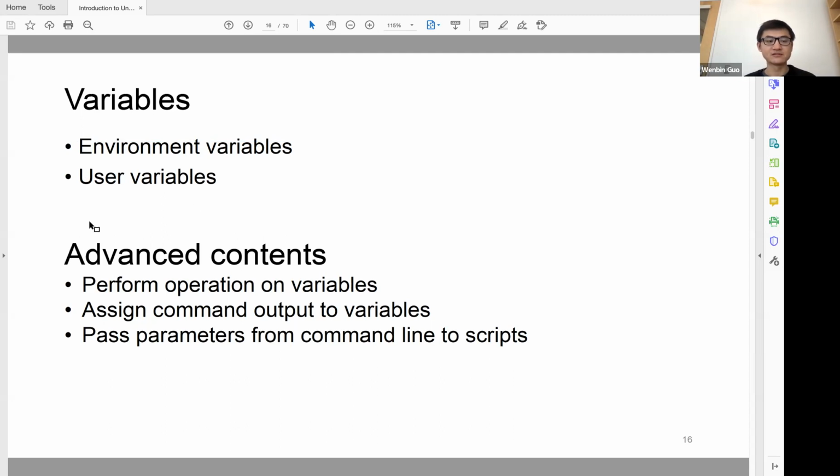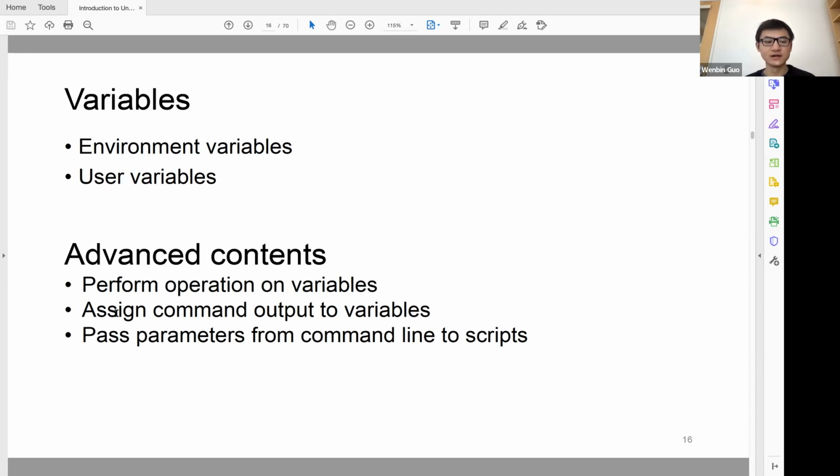With variables, we can actually do something fancier. For example, we can perform operations on the variables, like doing some math with a variable, or some string matching on the variable. We can also assign a command output to a variable.